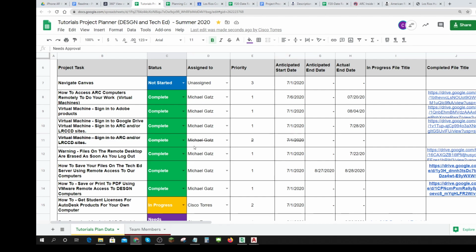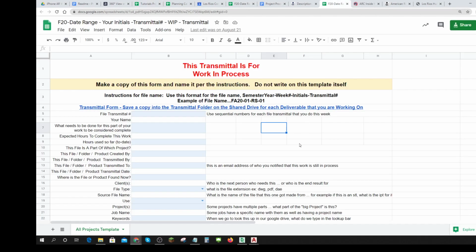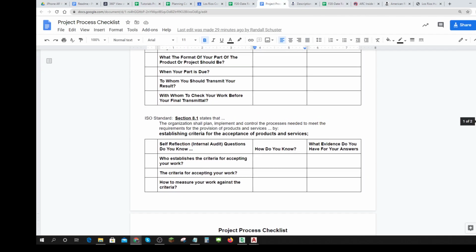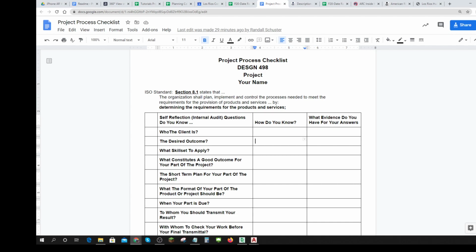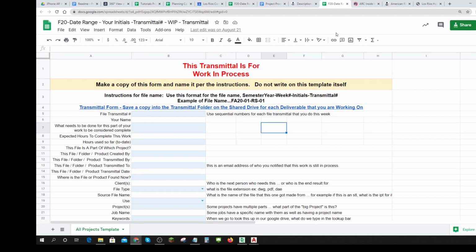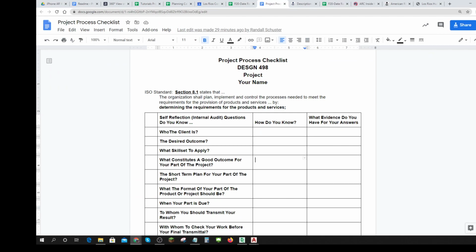So, and you don't have that many things. Seems like it, but there's not that many. There's a transmittal. There's a process worksheet that you just start filling out. This gets done all the time. This gets done once on each project. And then you have your quality blog. That's it. Those 3 things. Now, are you also supposed to keep track of your time? Yes. Supposed to keep track of your time. But that's it. And it's all focused around these questions right here.